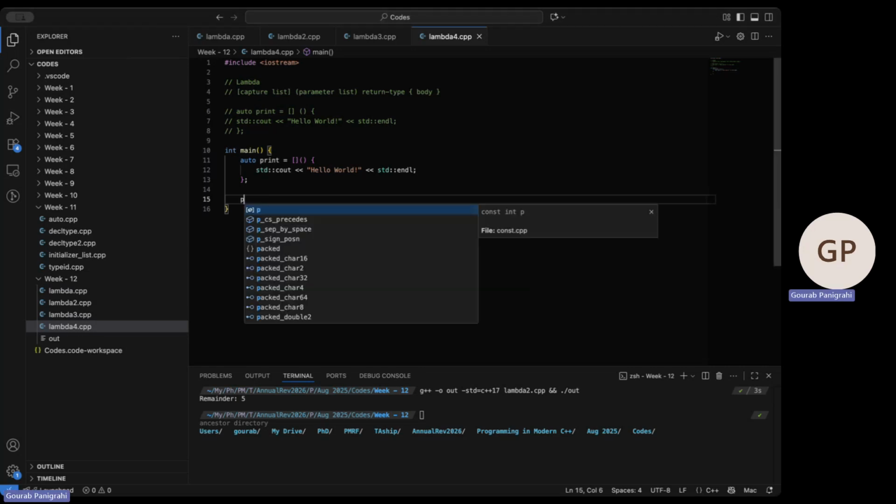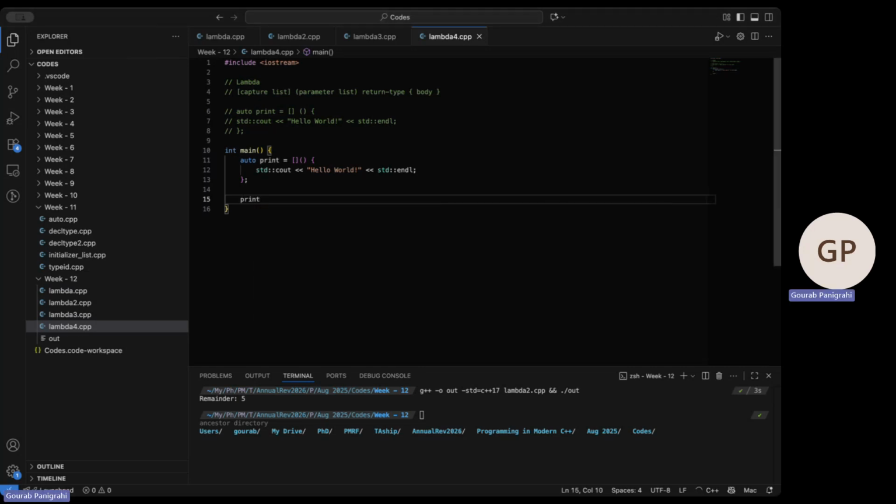Now, to use this lambda expression, it behaves pretty much like a function. Okay. So you use the name and use the small braces to call that function. The number of times you call, the number of times hello world will get printed.